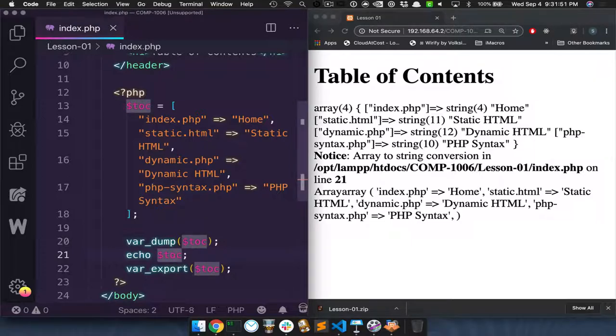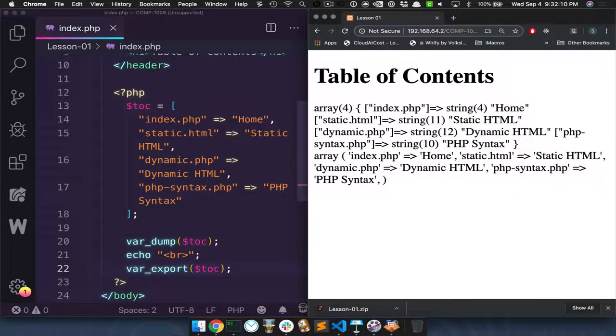So let's change this to what we were going to write before I made my mistake, which is our br tag, which we have to put in quotes. You can use single quotes or double quotes, totally your choice. Some people argue that one does make a difference over the other. It does, kind of. Double quotes actually support something called string interpolation in PHP, which we'll look at later. But now you can see that the var export's on this line, and the var dump is on that line.